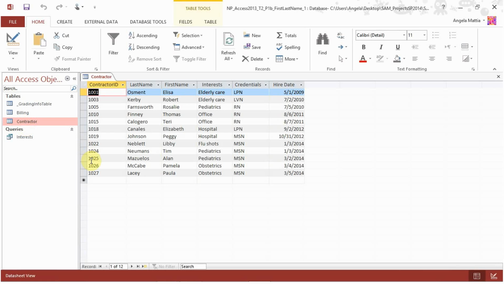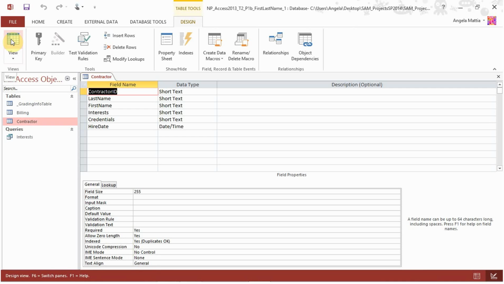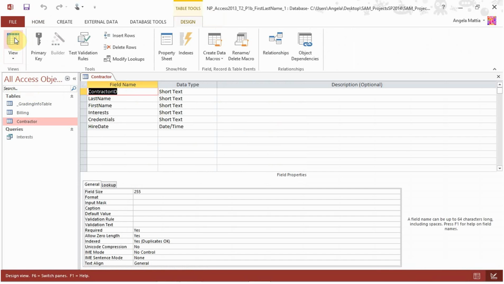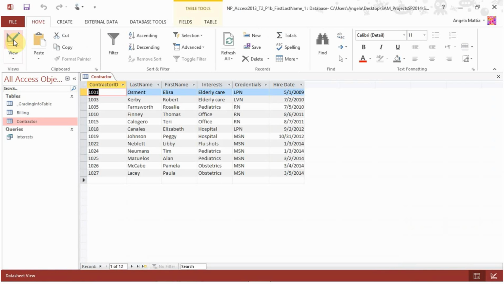So I'm going to double click on it. You're going to see that right here, you are in the data sheet view. We want to go to the design view. You do that by going up here. You'll see a little protractor, and if you click on it, you'll see this is the design view. This is the data sheet view. If you drop the little arrow down, you'll see it says data sheet view. Or you could click on design view, but you can basically toggle back and forth between them because they're a view of the same table. One is showing you the data that's in the table, the other is showing you the structure of the table.